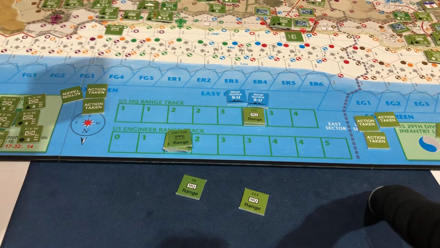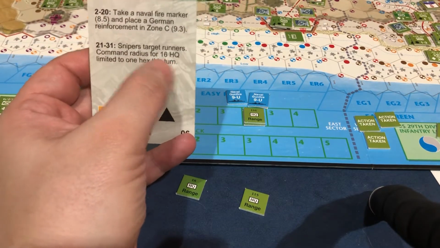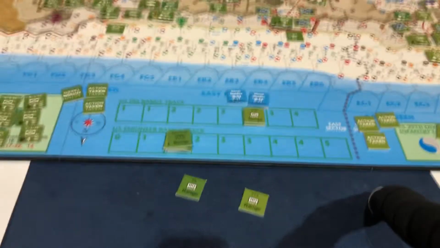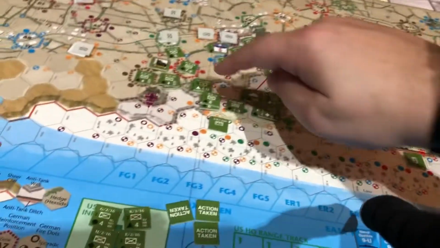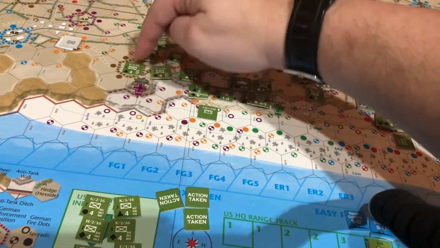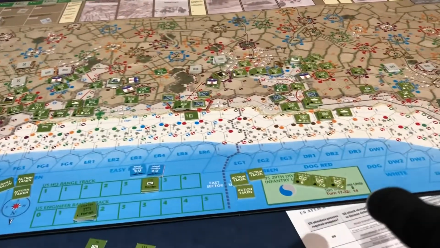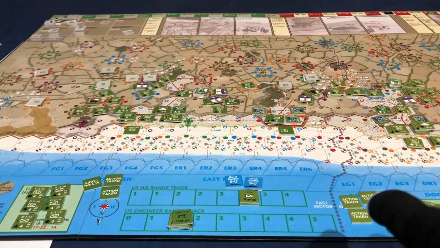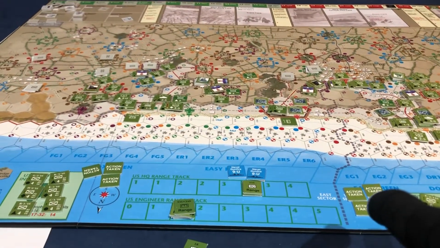Turn 24. Command radius for 16 HQ is limited to 1 hex this turn. So where's our 16th HQ? This is the 1/16th. This one probably is the 16th. So this one can only influence 1 spot around him. I think we're okay, because even though we have to spend actions, I have plenty of actions over here. But that does hurt.